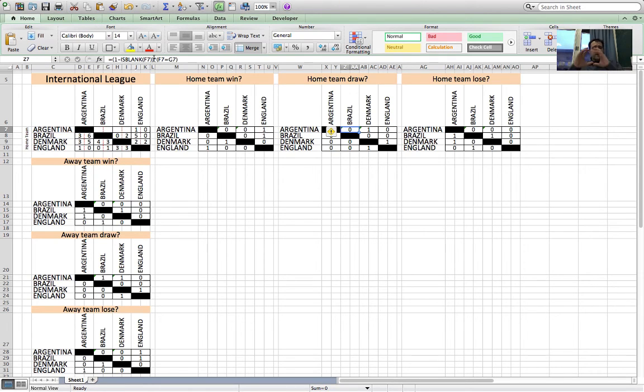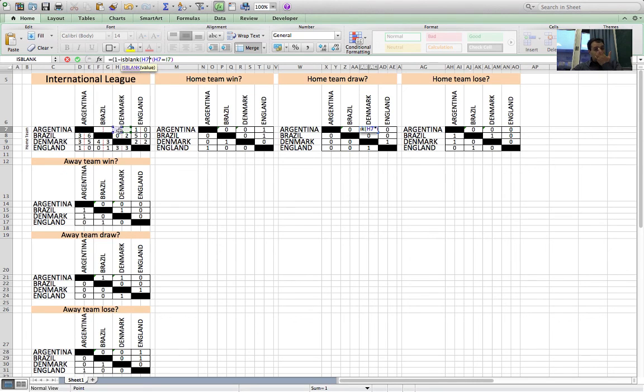So I'm just going to take all of my draw cells and put that little 1 minus is blank in front of it. So 1 minus is blank, open brackets, and then we're talking about the Argentina-Denmark game now.